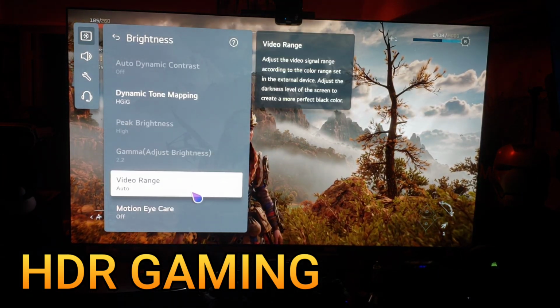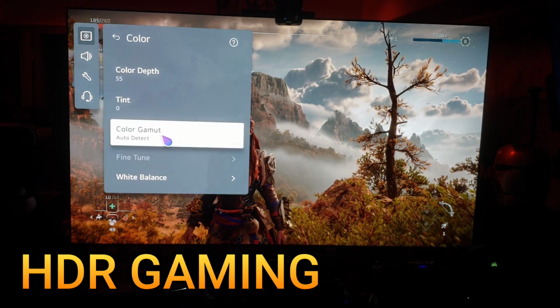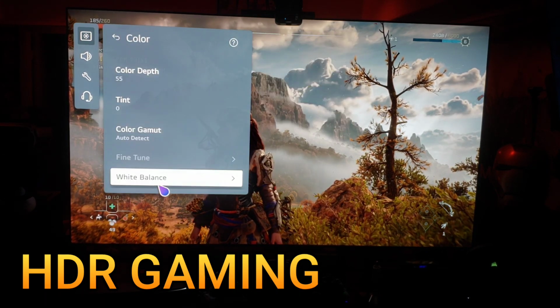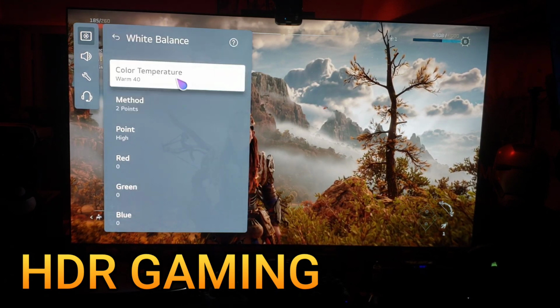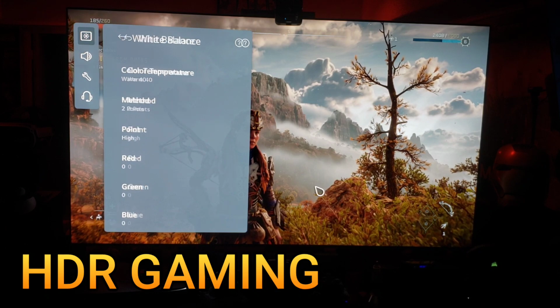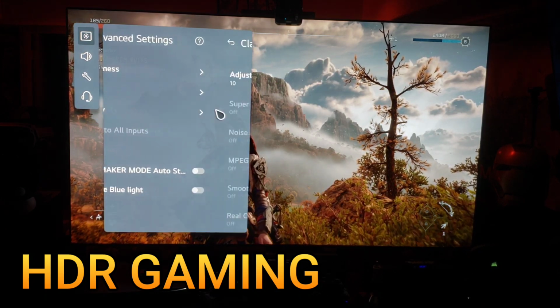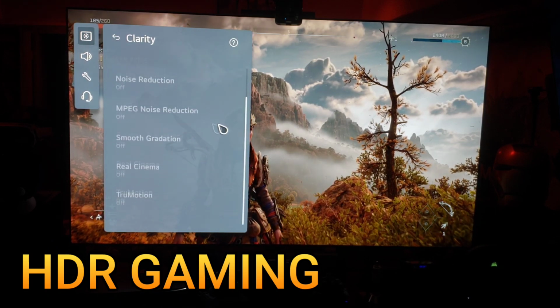Motion range auto, eye care off. Now we go into color. 55, auto detect, white balance, warm 40, guys. A nice balance between cool and warm. Clarity, 10 sharpness, that's it.